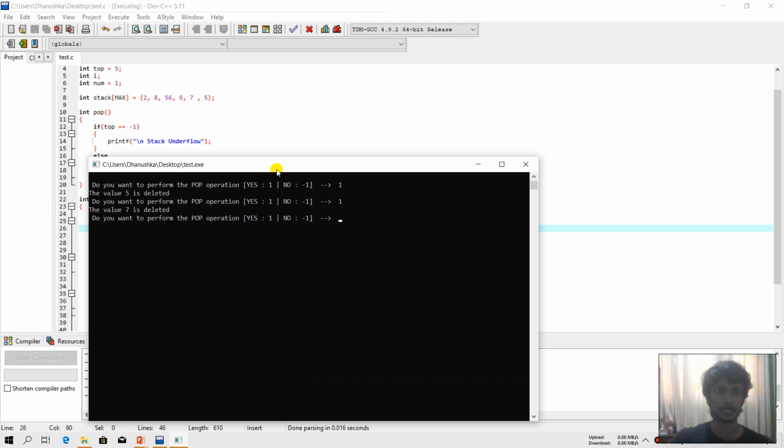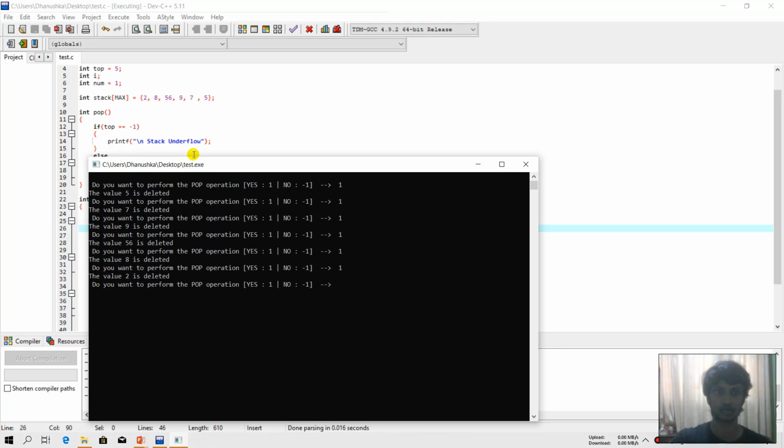So if you look at our stack over here, now you see first it deleted our topmost location, then it will be decreased by 1. Therefore, when I'm performing my pop operation again, it will be deleting 7. So like this it will happen sequentially. Let's say I'm deleting all my values. Okay, so now my stack should be considered as empty. And when I perform my pop operation again, it will say stack underflow because it is not having any element in my stack.